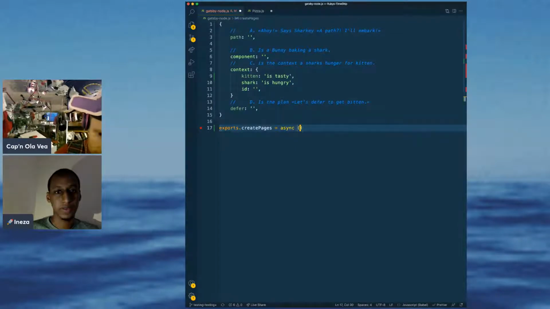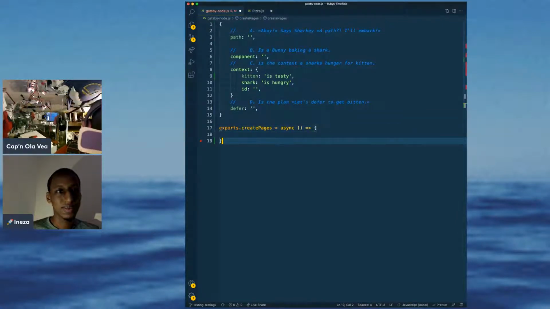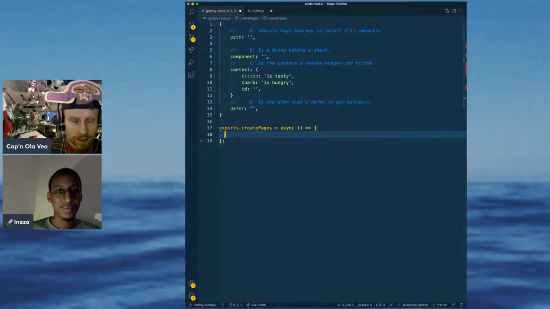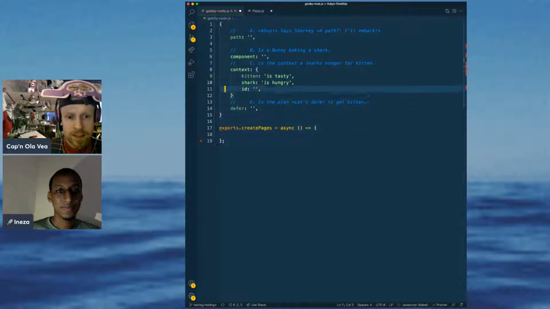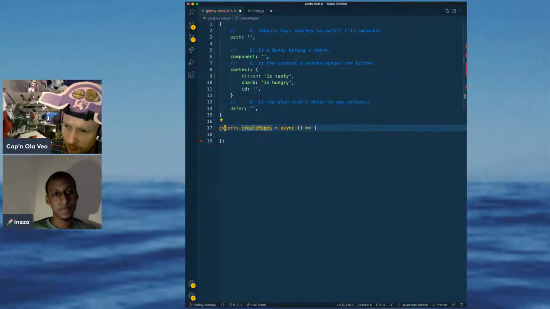Yeah, createPages. It's async. This is a hook, it's not a function. I think it's going to help when we get this inside of the next thing here.